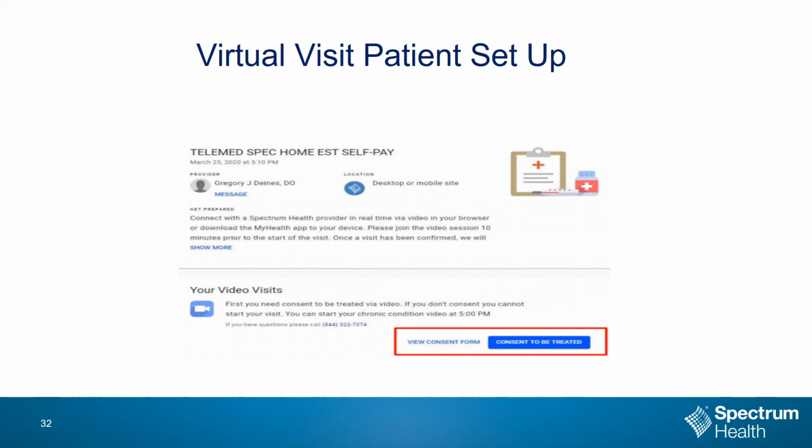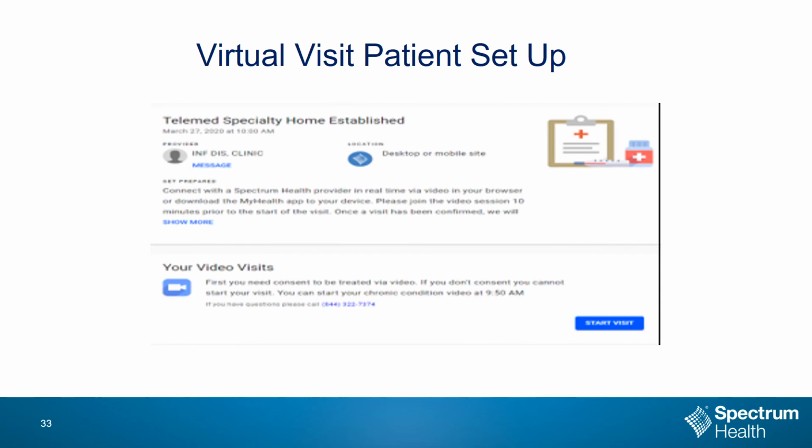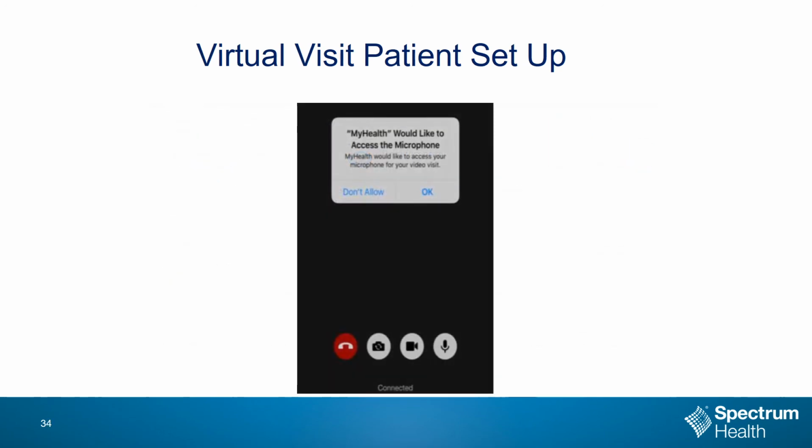Select Confirm Visit, click on Consent to be treated. Once the consent is received by the patient, the blue Start Visit button will appear. 10 minutes before your scheduled appointment, click the Start Visit button. After the visit starts, you will be asked to authorize MyHealth to access your microphone and camera. Select OK to allow your camera and microphone to be on during the visit.